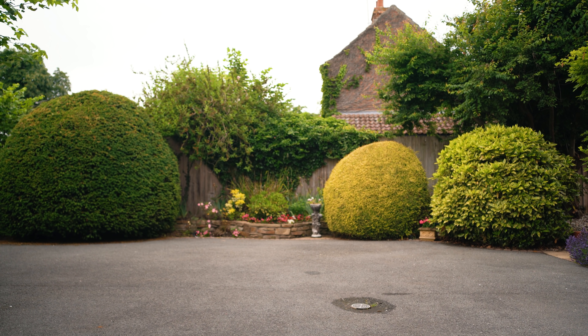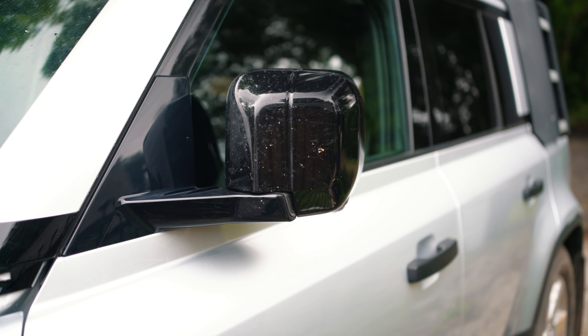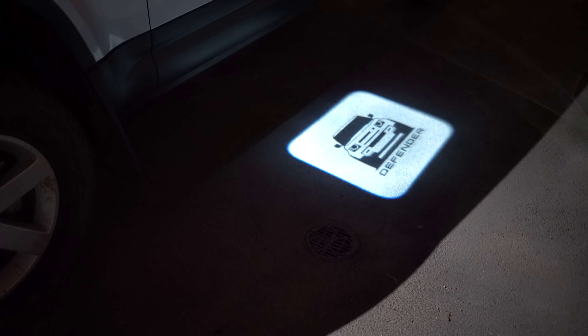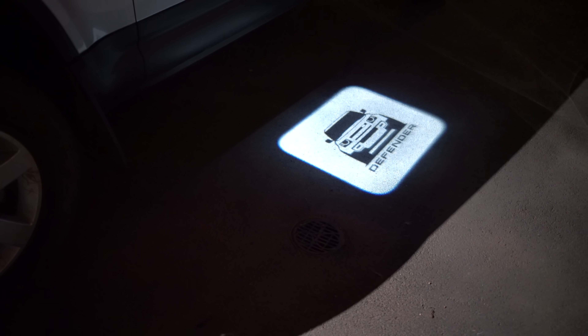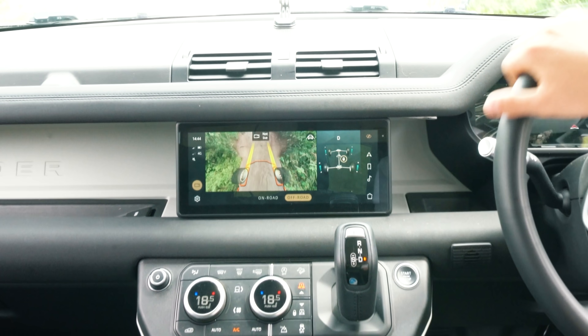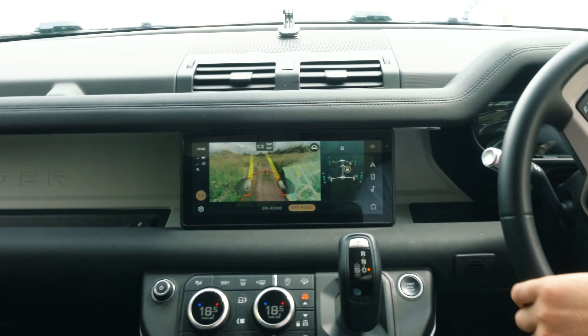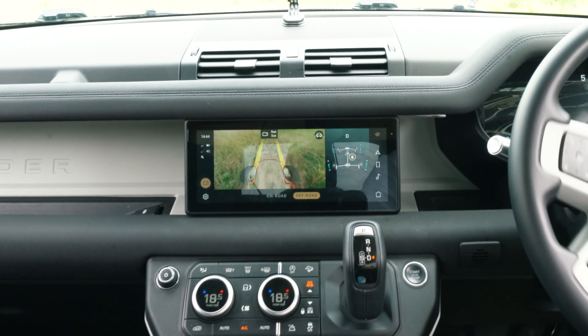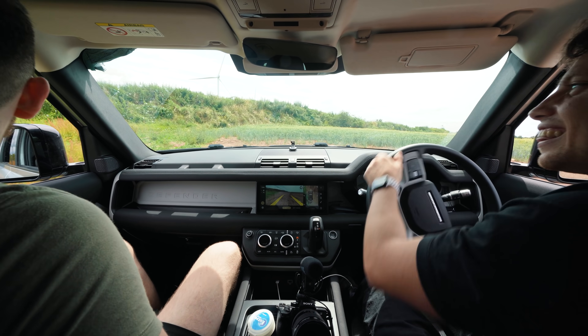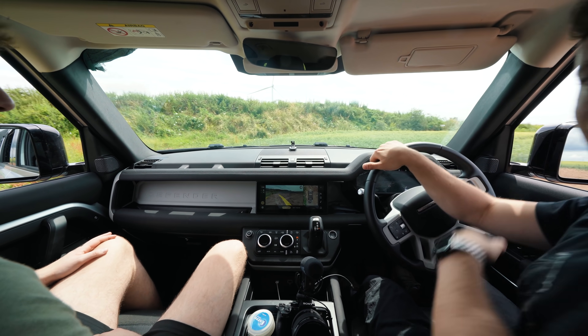As far as exterior tech is concerned, the rest is all done in the wing mirrors. Like most cars, the wing mirrors fold on lock and open, but there are also two other bits of tech inside them. There's a little projector which displays the Defender logo on the floor — only really visible at night, but a cool touch. The wing mirrors also have fisheye cameras in them, and there are four fisheye cameras all around the car which merge together in the software to make an awesome 3D model.